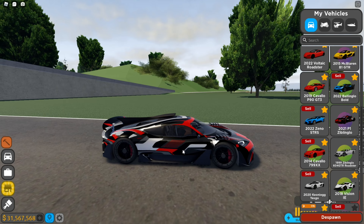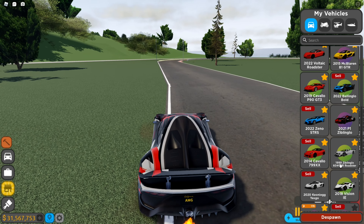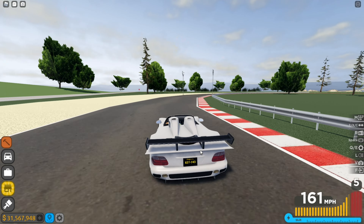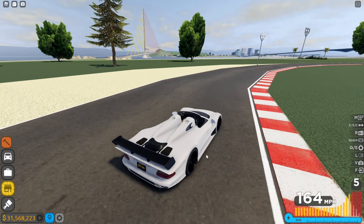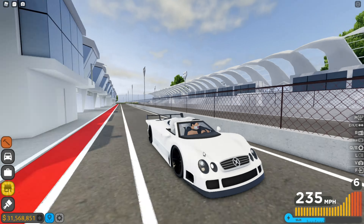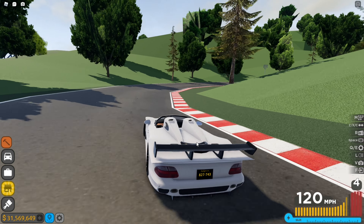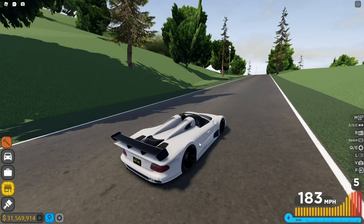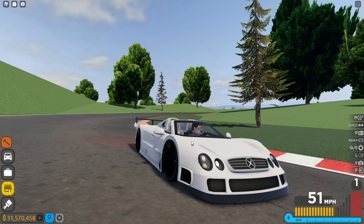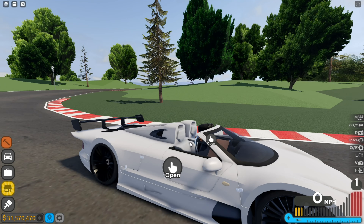At 88% handling it's really good. The brakes are not the best but you can get away with it. The CLK GTR Roadster — it doesn't have the best handling, like 55% I think. But this is the hardest car in the pack in my opinion. It is beautiful, man. If you own this car, there's no time where you just like — nah, I'm not gonna drive it, bro, you got to drive it, man. It's so beautiful — look at it. The new roof, man, the wing. It's just so much better.